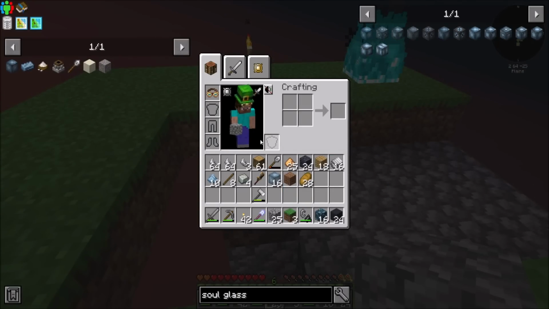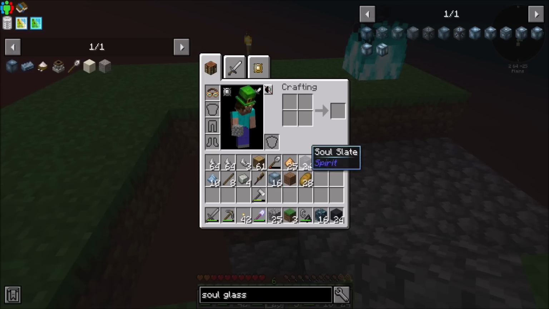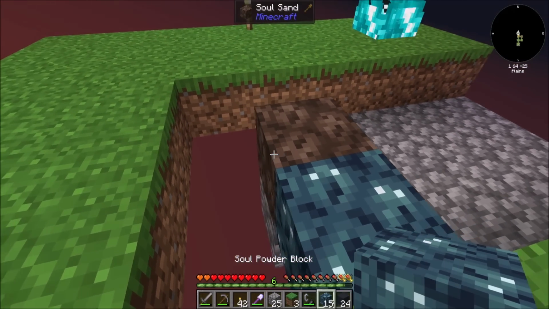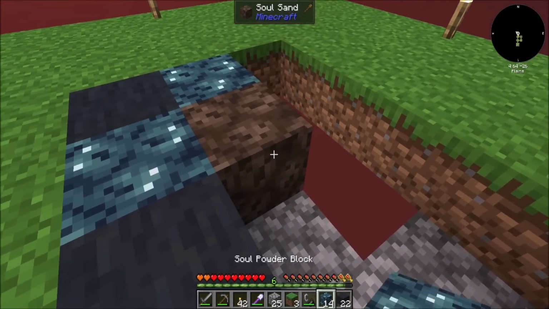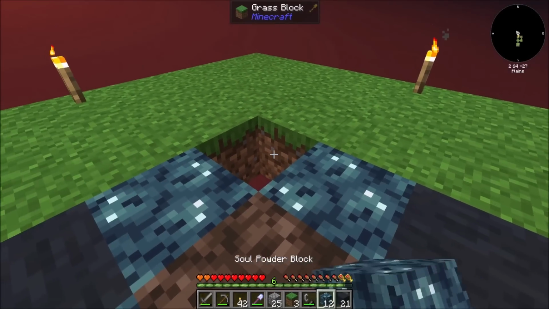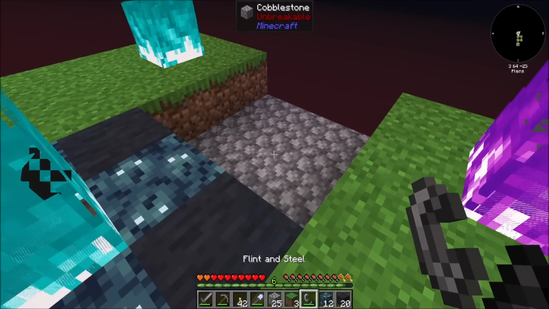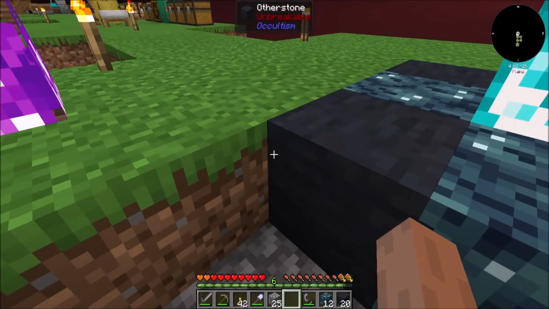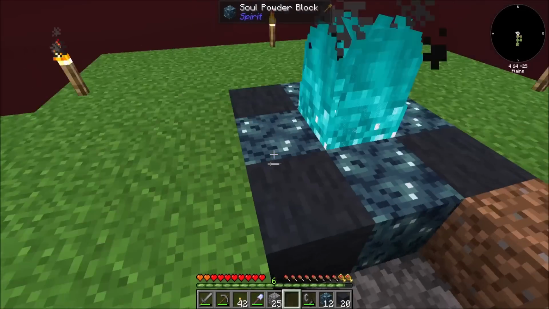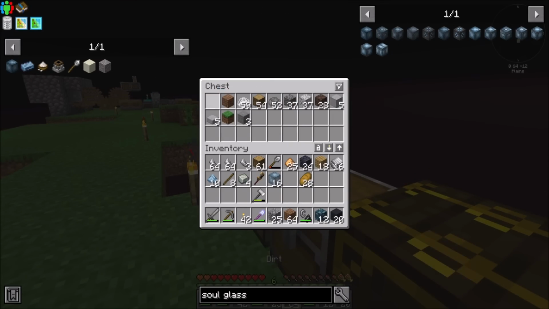Okay. And then it was dust on the sides and stone in the corners. Okay. And then that gets lit in the middle. And then we can throw some dirt down. Might have some dirt left over. Maybe I shouldn't have let that stuff fall into the void. It's not the end of the world.